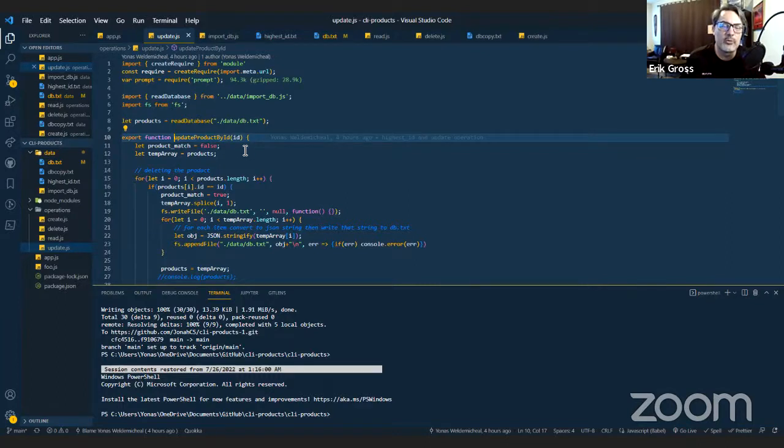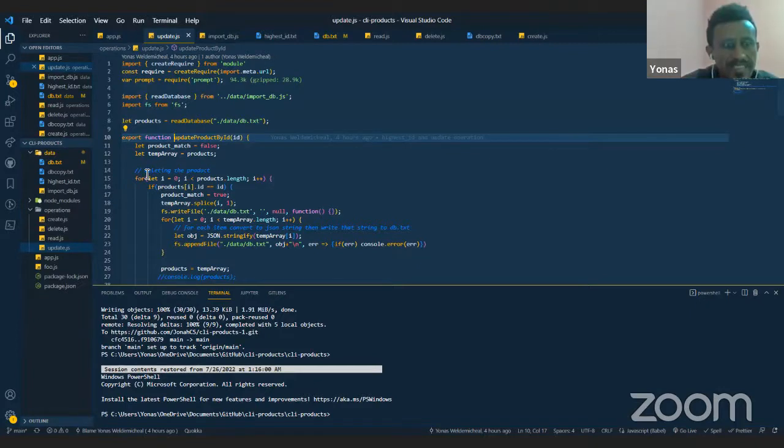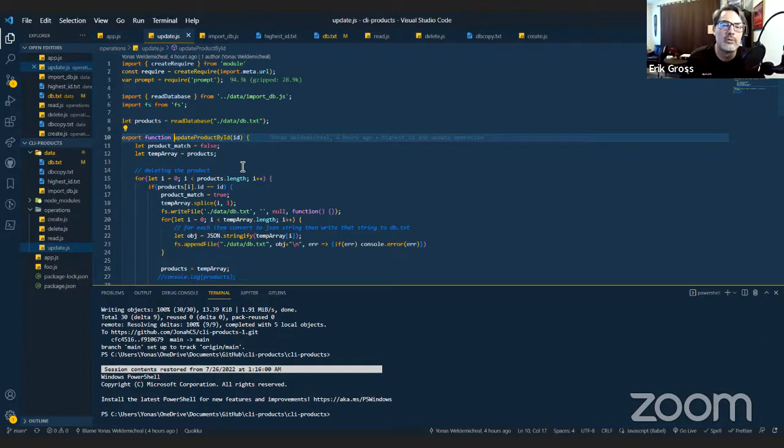The comment on line 14 needs to be changed. It says deleting the product. I'm assuming you copied that over from the other loop. By the way, this might not be so professional the way I solved the problem. Oh, that's fine. I don't care.